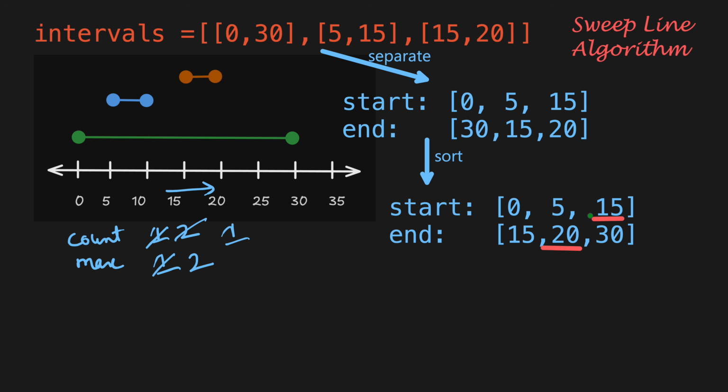And now the start pointer is still at 15 but the end pointer is at 20. So we process the starting event at 15 and current required rooms rise to 2 again and maximum rooms remains 2, and we advance the start pointer forward, which now goes out of bounds, and so we process the remaining end events 20 and 30, eventually bringing down current rooms required back to 0.